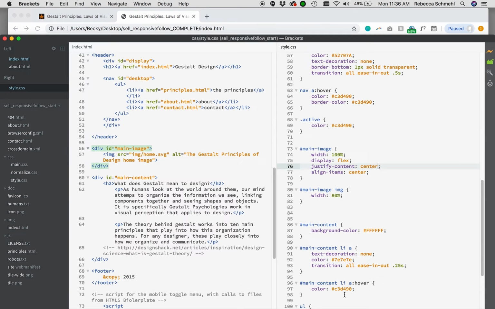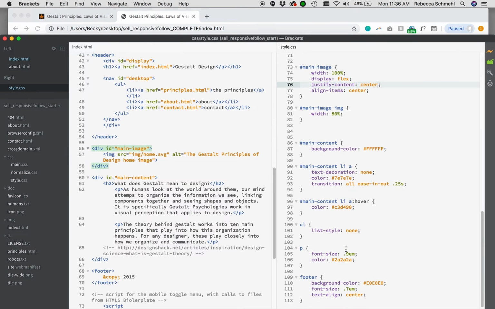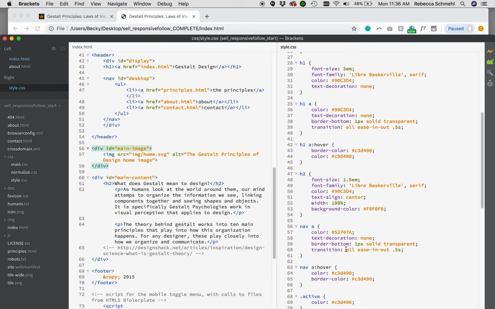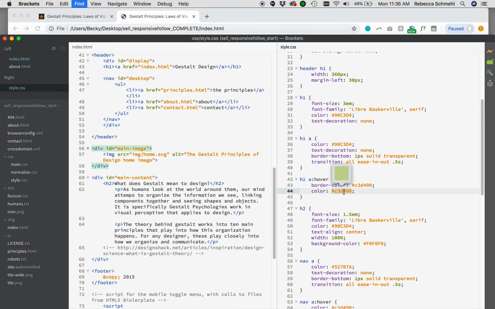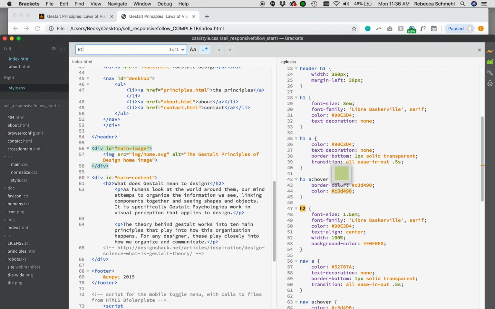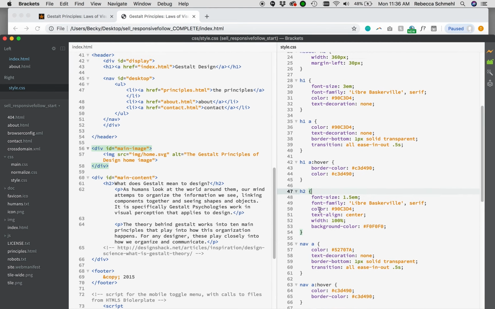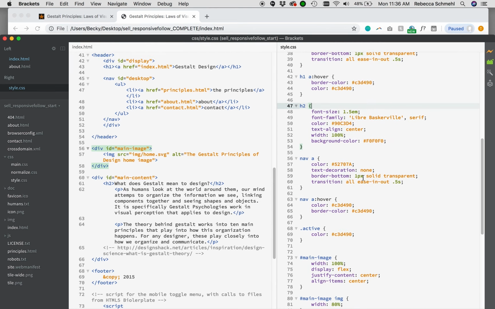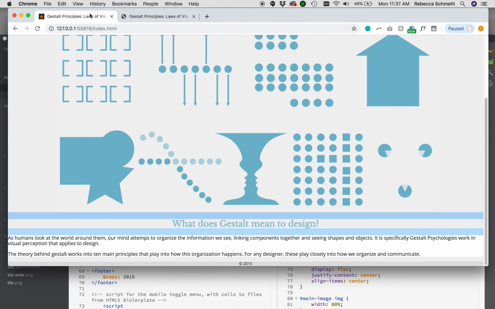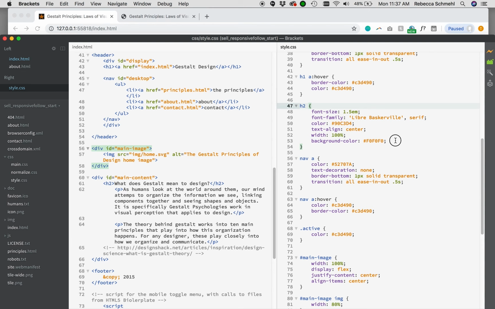That's where we're heading to. Now, we've already called on H2 because it has a style applied to it, but where is it? If you can't find it, Command F, and you just type in H2, and then it'll take you right to it, okay? So what I want to do first is it's just overall too tight, so we're going to add some padding to it.